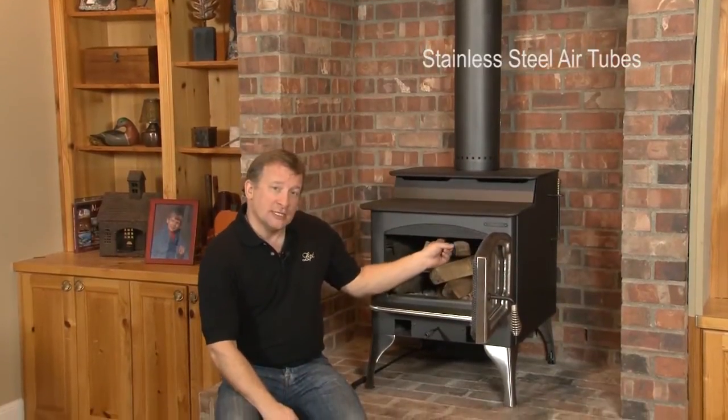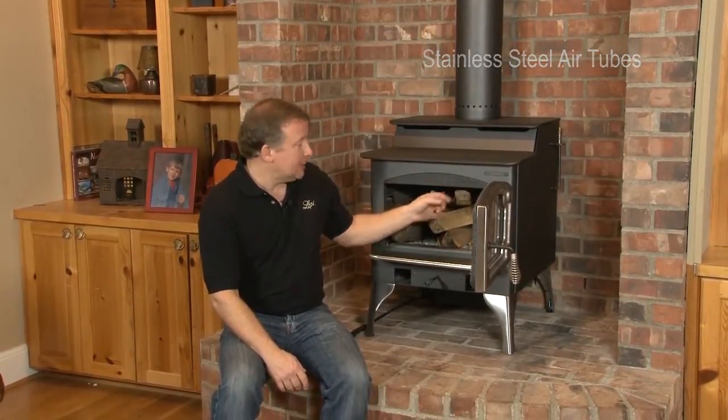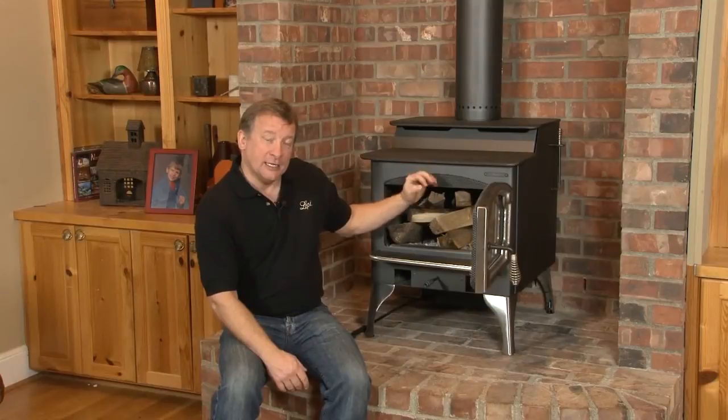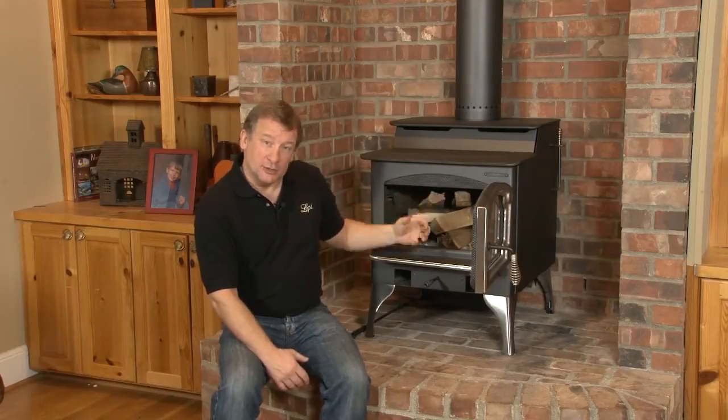There are 3 tubes in the top of the firebox, and they have small holes in them. They're stainless steel in the Lopi, and those tubes get preheated. As the air gets drawn out of those holes and up into the chimney, it reburns all the stuff that was coming off of the wood that was going to exit the flue. So now we reburn all that stuff instead of just letting it go up the chimney.